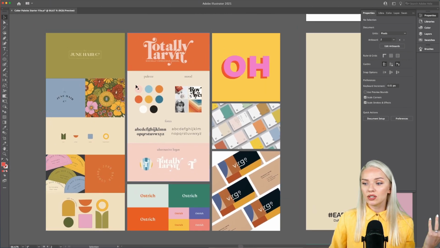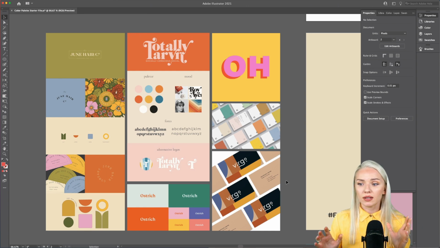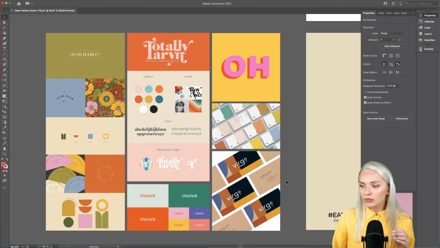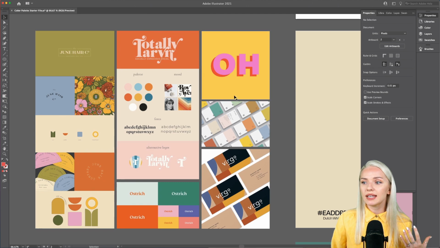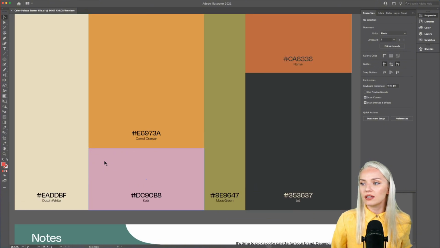And by the way, these are all different resources that I've put together. So please do not copy a brand color palette from an existing brand. That will not bring you further, and that will not make you stand out from the rest. So what I would like you to do is take an exact look at your mood board, at your inspirational board, or maybe some inspirational photos or resources that you have put together in your mood board. And let's take a look at those colors and let's put them together in a color palette like this one.